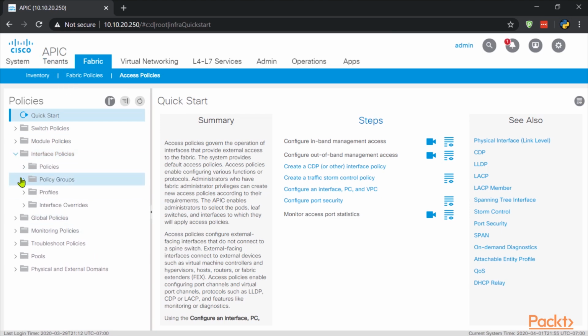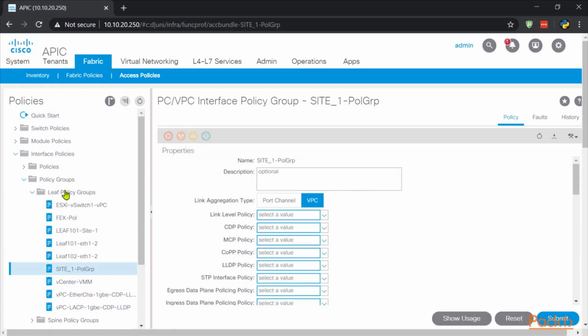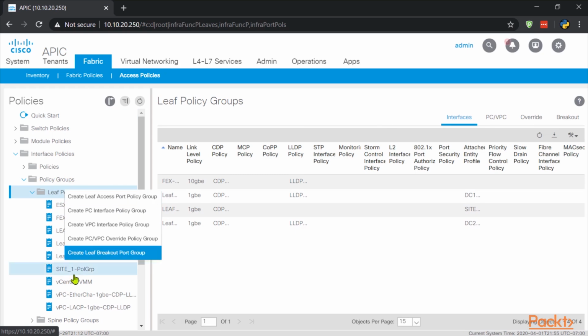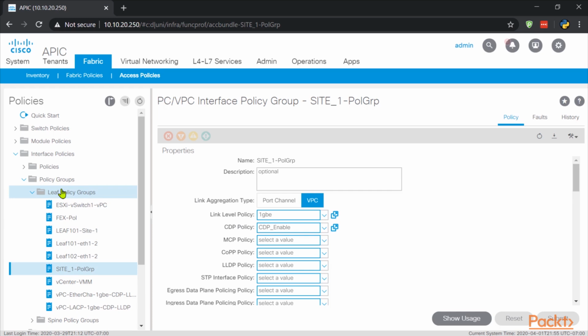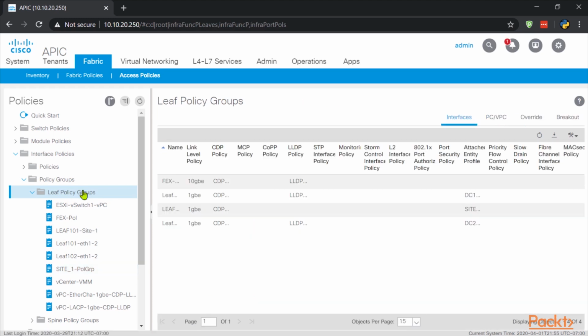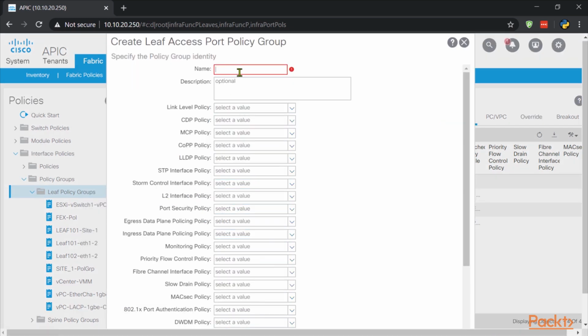So let's start by doing the policy group. And if you remember, we did already for Site 1. Here it is. So we got to do a new one. And in this case, remember Site 1? It was a VPC type because we were connecting Leaf 101 and Leaf 102 to Site 1. But in this case, we only have a single leaf. So it's going to be Leaf 102. And the way we want to do that is by making an access port policy group, meaning that it's a single port. We're not going to do any port channel on it, okay? Select access port policy. Let's label it the same way, but for Site 2, site underscore site 2.